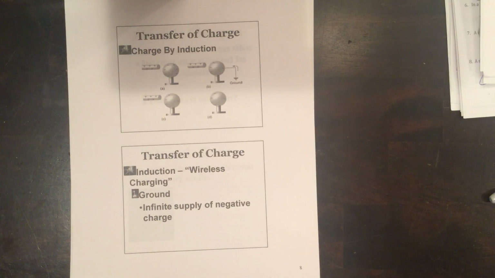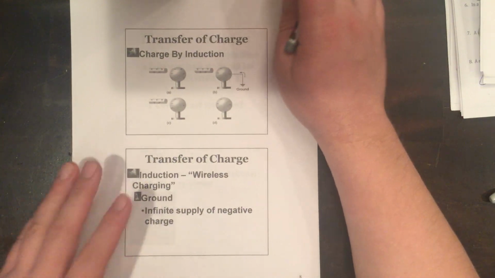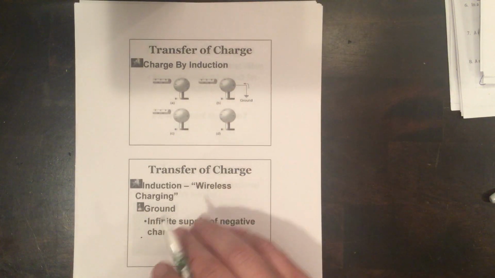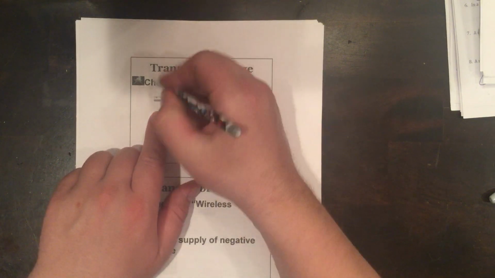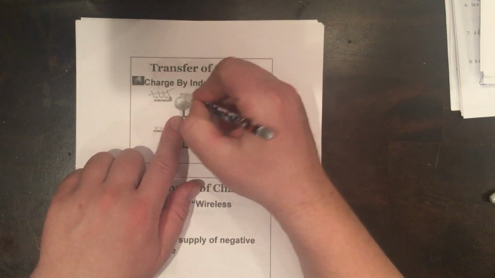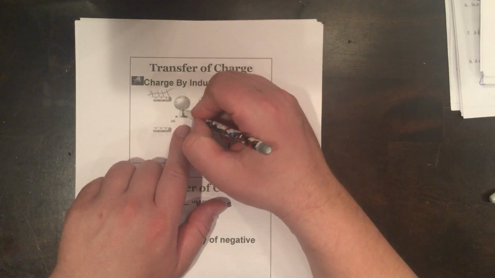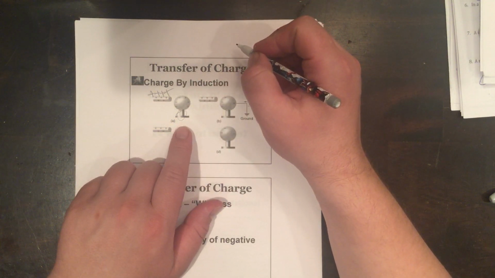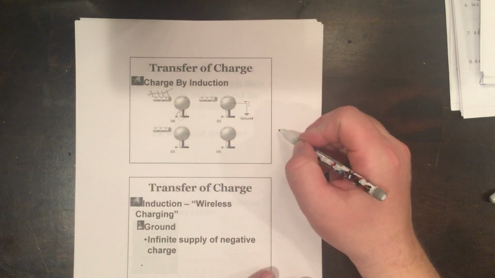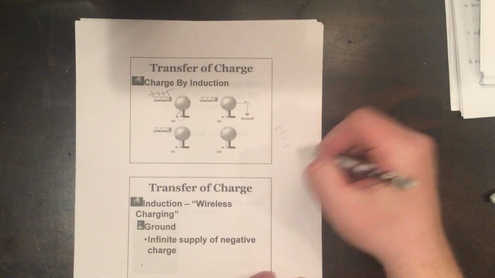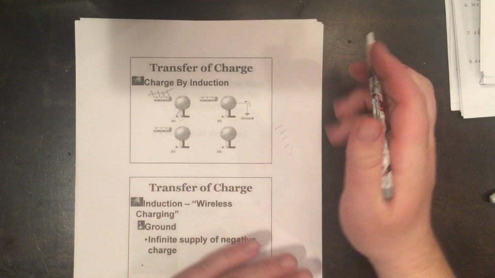Okay. And that leads to this, charging by induction. I think it's pretty cool. It's a cool idea to charge something up and leave it that way. So once again, let's say we have a metal rod, and these are positive. Might be hard to see. And we have a metal ball here attached to an insulating rod. It's important that's an insulating rod because basically the ground acts like an infinite amount of negative charge, or positive charge, whatever.